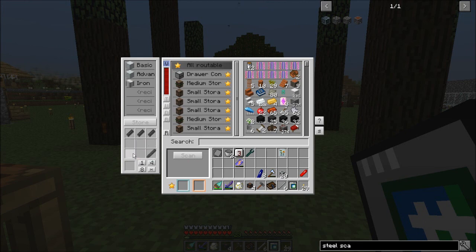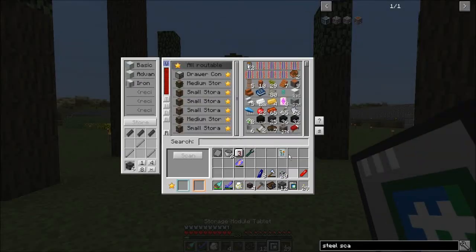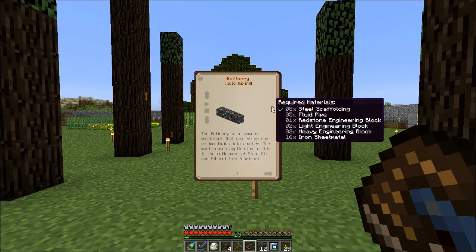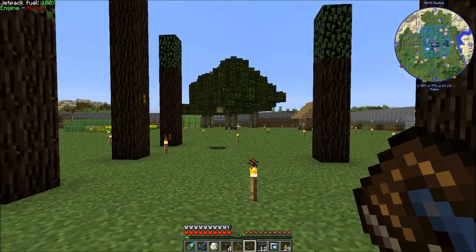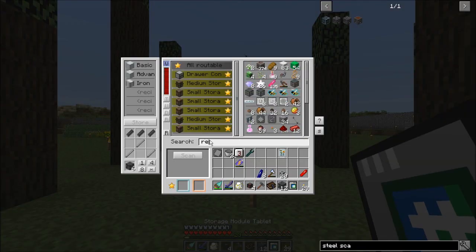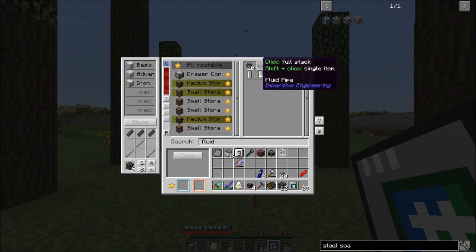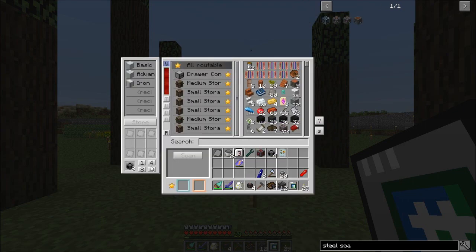Are you kidding me? Use what's available, damn it. Okay, I needed some iron sheet metal, right? I need a redstone engineering block. I need some of that fluid pipe. I'm going to need one more than that. So we'll go ahead and craft... Son of a bitch.